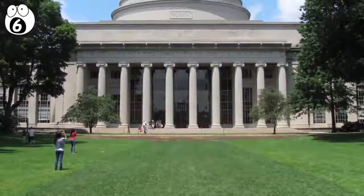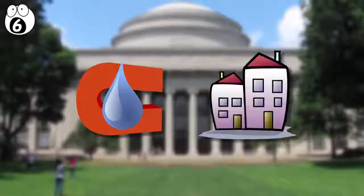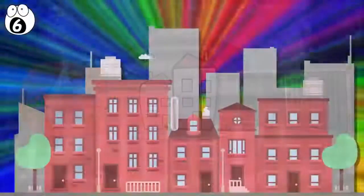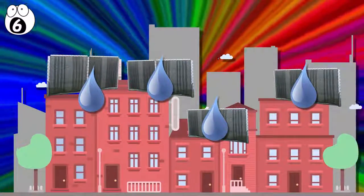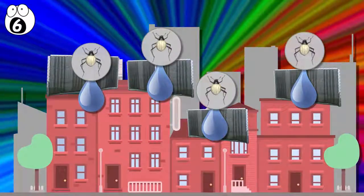Using the bug as a model, researchers at MIT have developed water magnet bumps for buildings, so that human beings can gather water from fog as well. Around the world, more than 20 countries use water collection nets to wring water from the air, so adding these beetle bumps would greatly increase the efficiency of collecting water in this way.